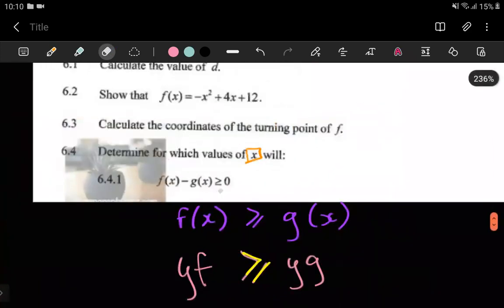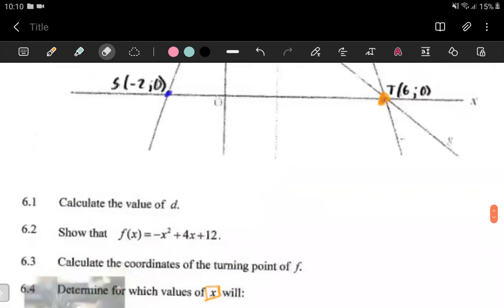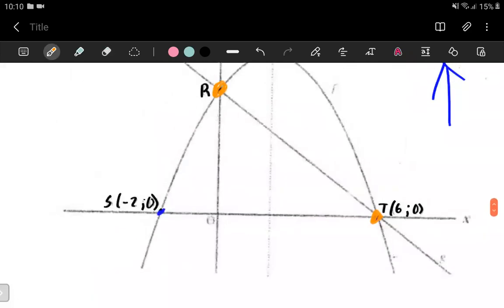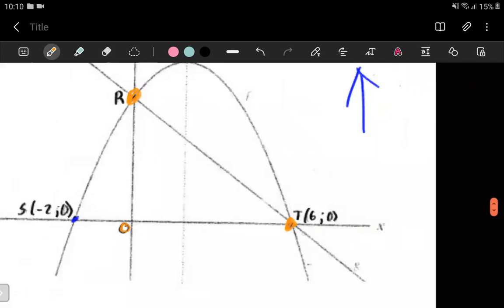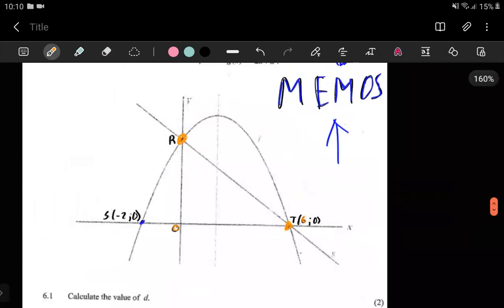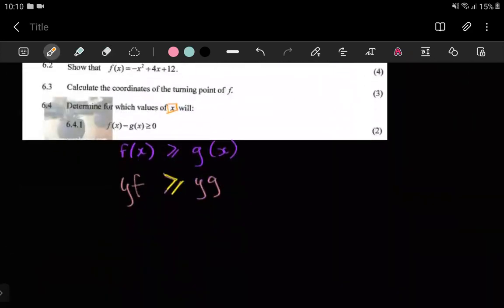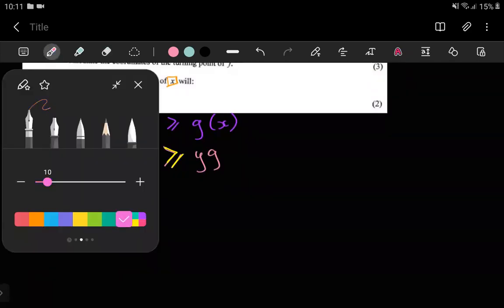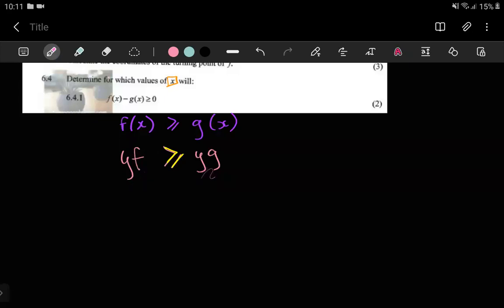So the way you want to look at this inequality is f of x goes to the left, g of x goes to the right. The way you read the question, it just says where are the y values of f bigger than the y values of g. So where are they bigger or equal to each other? We can see it's easy to start with where they're equal. They're equal to each other where x is 0, and they're equal to each other where x is 6. So now that we're looking at where x is 6 and 0, we can ask ourselves, okay, fine, looking at those points, or looking at that image, let's get an idea of where the y values of f are above the y values of g.